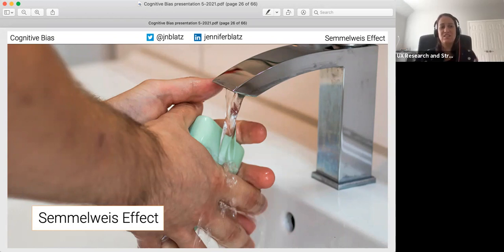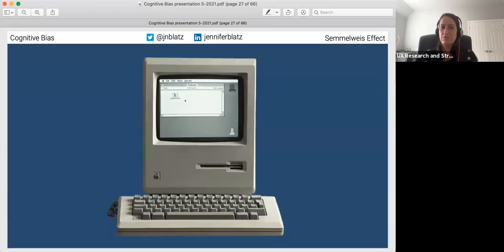So how does this cognitive bias relate to the non-medical world? Well, as we've seen in previous examples, people already think they know what's best, and it's hard to convince them that they're wrong. Old paradigms are stubborn and difficult to break. For some here at the conference, a long, long time ago, this might have been the way for you to check your email or to get on the internet or to do work. For those who don't know what this is, an old Apple computer.